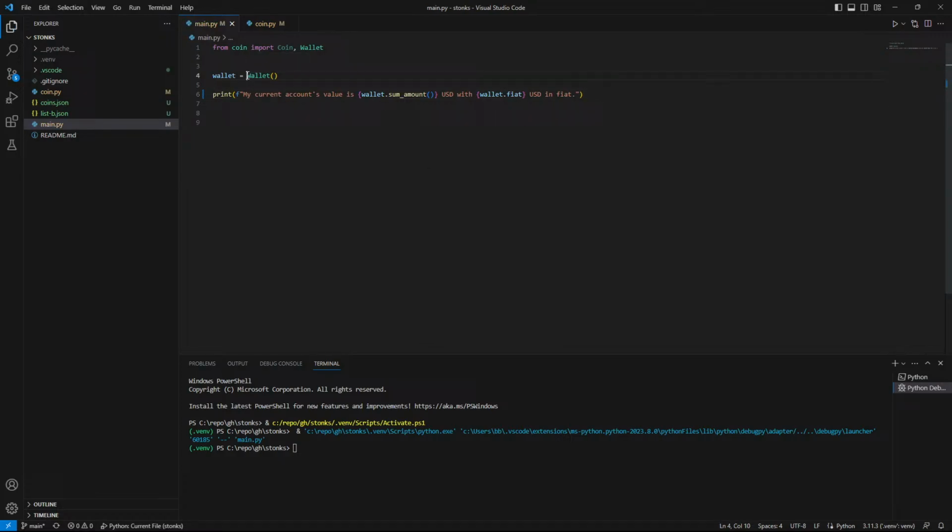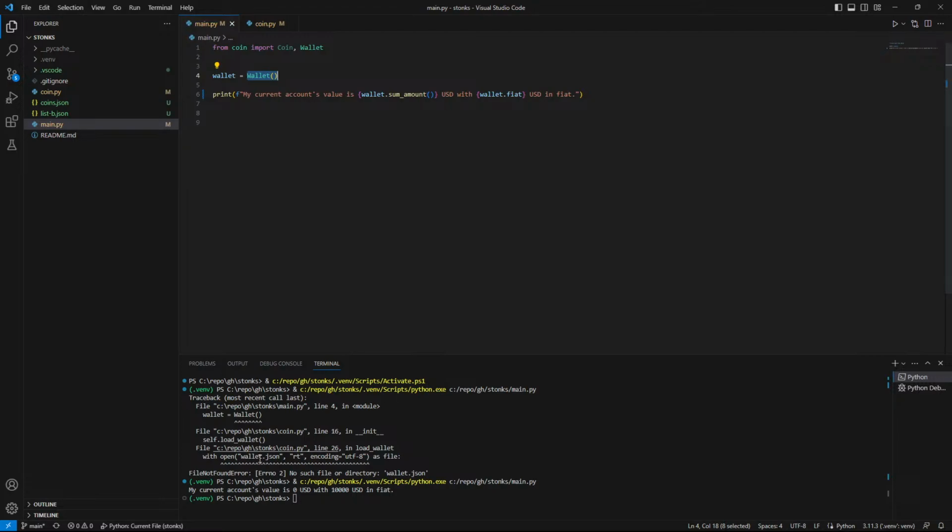So at first run we won't have anything. It will say that we have 0 amount of coins and 10k USD in fiat.